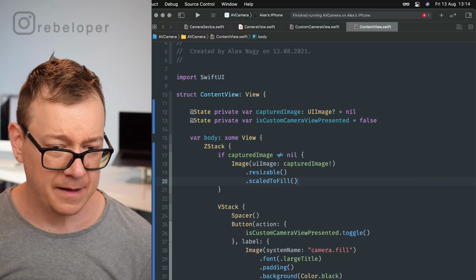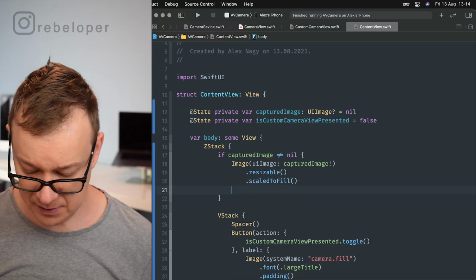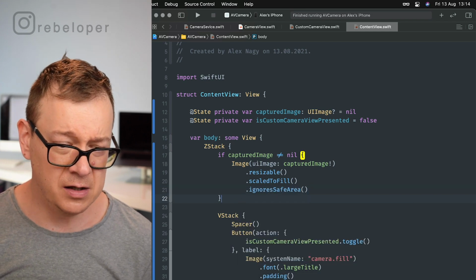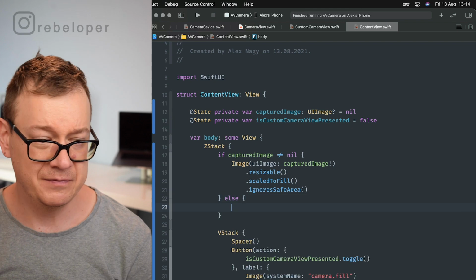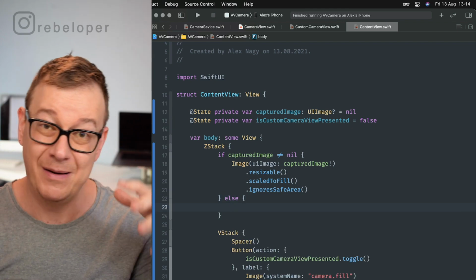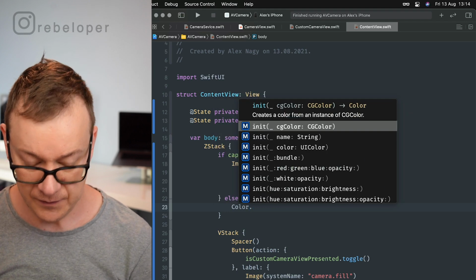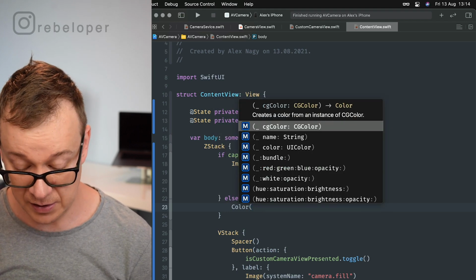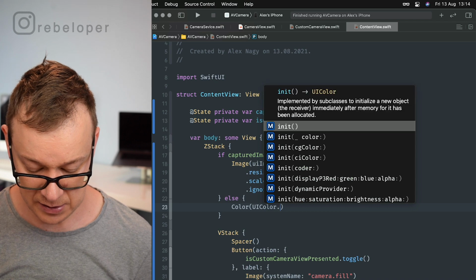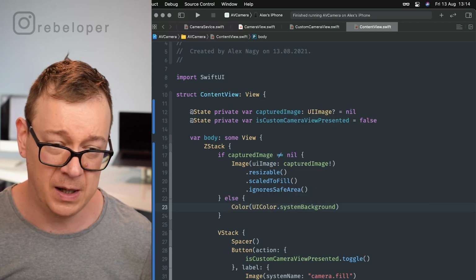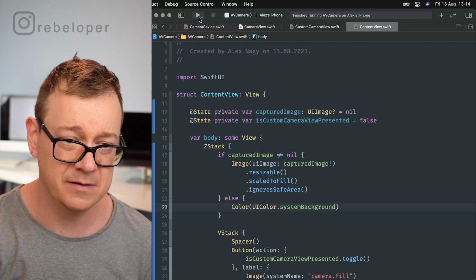Okay, and then dot ignores safe area. Okay, otherwise let's just have system background, and I'm going to grab it from the UI colors. So UI color dot system background, and we are done. Hopefully that's all we have to do.